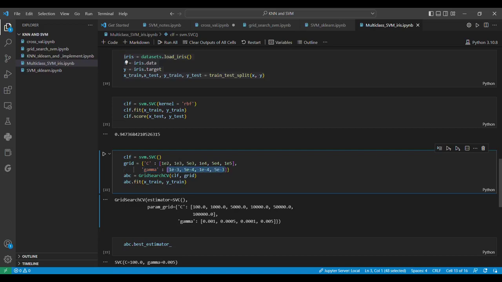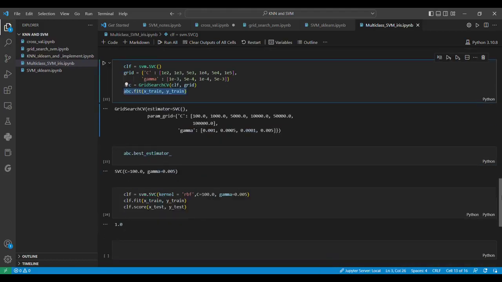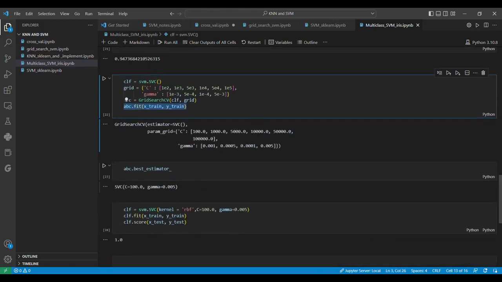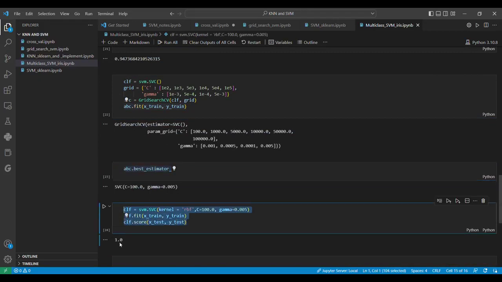Now we create an object, GridSearchCV, and we fit it. Now this best estimator function will tell us that c equals 100 and gamma equals 0.005 gives us the best accuracy, and if we use those values of c and gamma we get exactly a 100% score, which was earlier a 0.947 score.